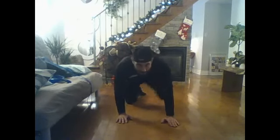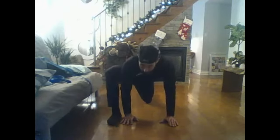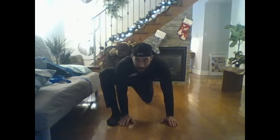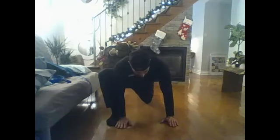Come back, do the same thing on the right side. Try to line your hand up, or your foot up with your hand. Let your hips drop, lean into that side of the stretch. Feel that right in here. Oh, yeah.